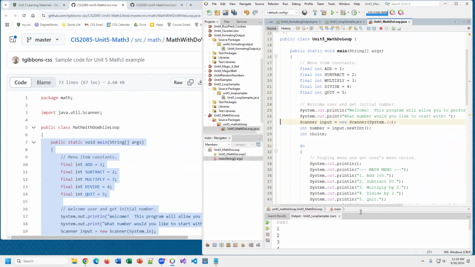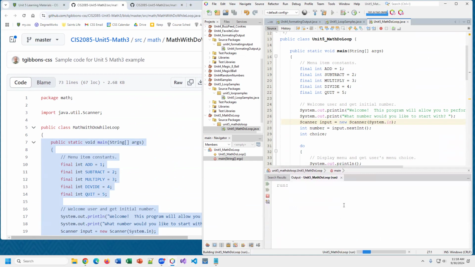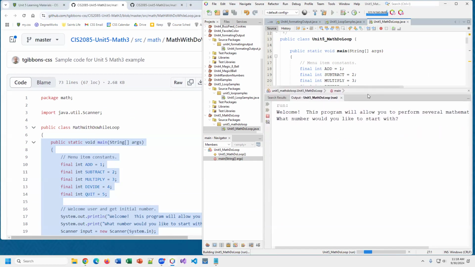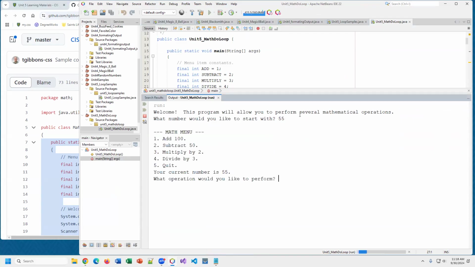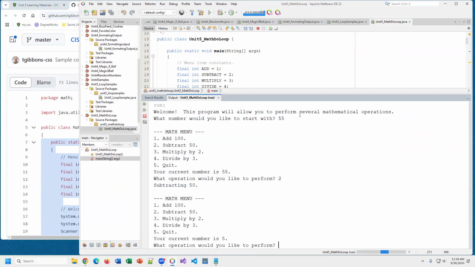Okay, so if I run this, it displays, what number would you like to start with? I'm going to start with the number 55, and it says, what do you want to do? You want to add 100, subtract 50? I'm going to hit 2 to subtract 50. And now what do you want to do?